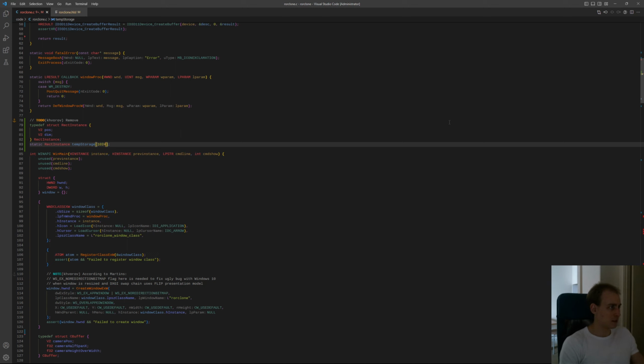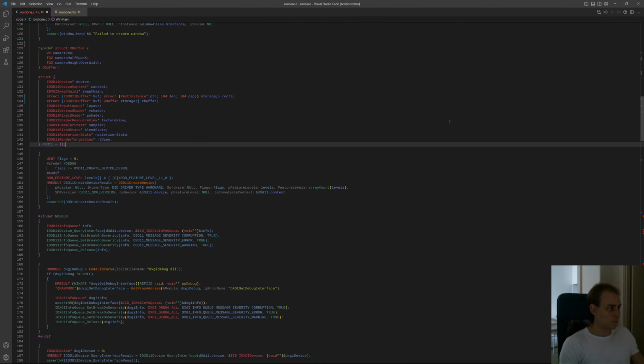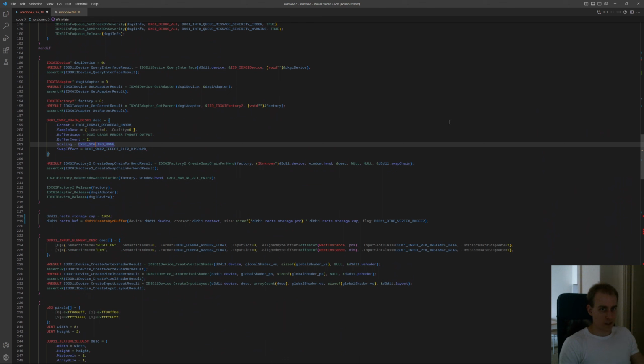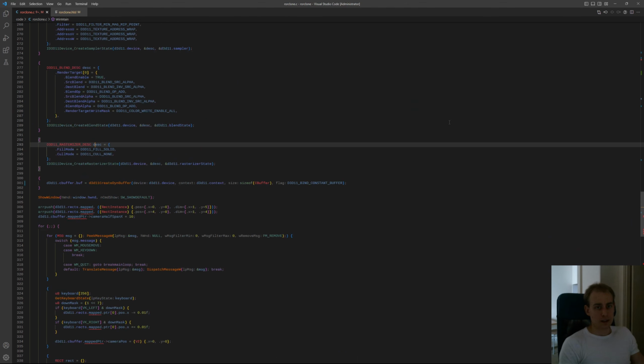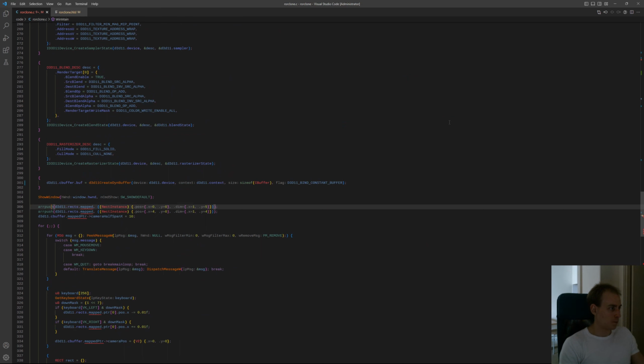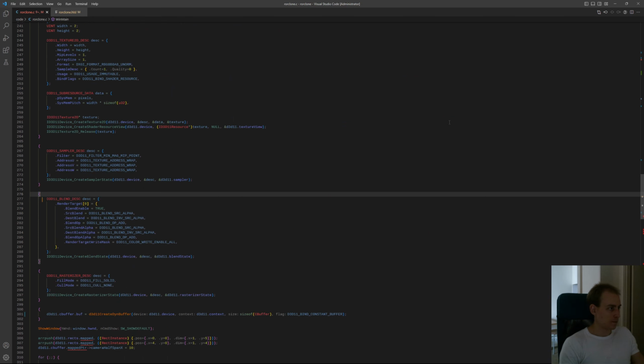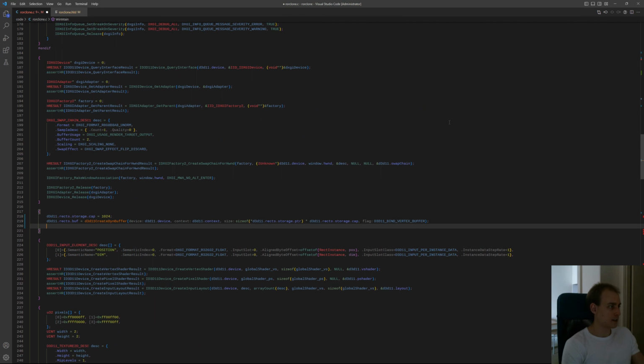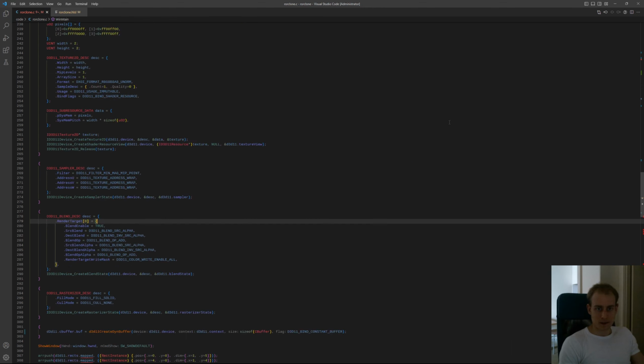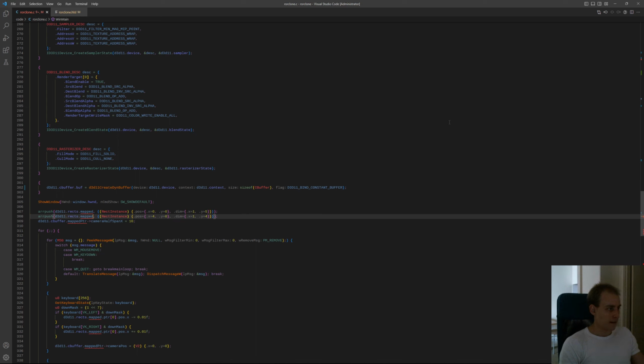Is it 1024? Yeah, it's gonna get removed. And in here, D3D11 rects storage pointer is temp storage. And length is 0, that's fine. Storage.